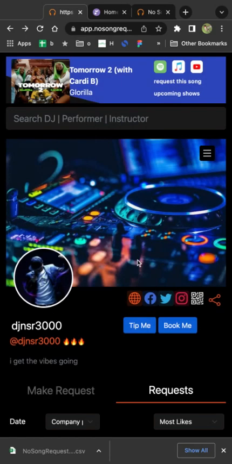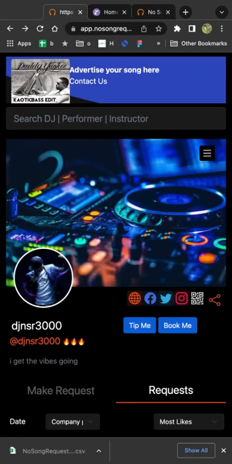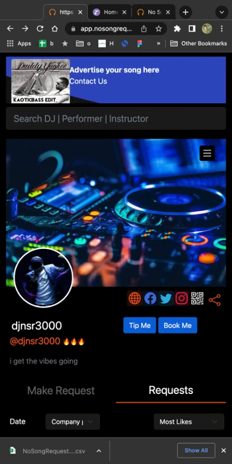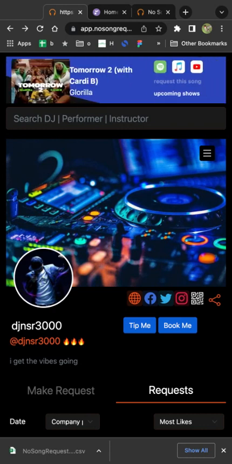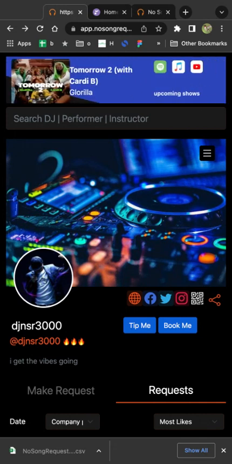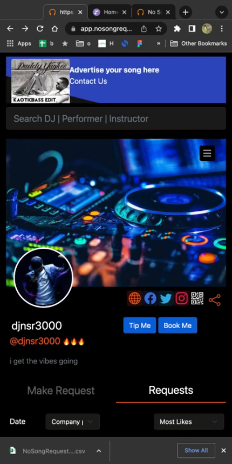A couple other things here is that, one of the things as a DJ, some of the DJs on this platform, obviously, are getting booked and they're busy. Some of the newer DJs, this really opens up a new revenue stream for you. Let's say there's an event at the park or something like that where you can set up shop and you have your QR code, and maybe you weren't going to get a lot of tips or you weren't going to get paid at all, but now with the tipping option, you have the ability to monetize something that you love to do anyway.